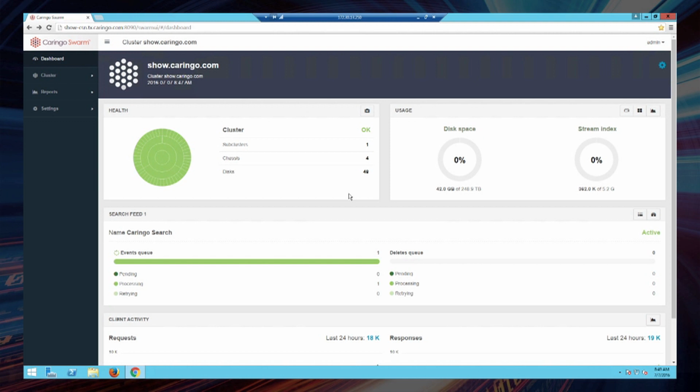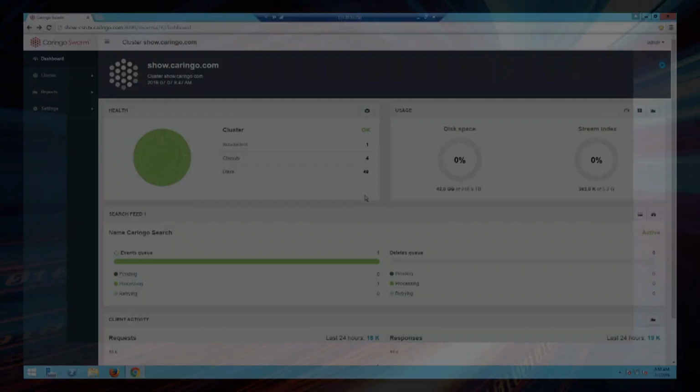Okay, I'm back. So you saw how difficult that was to turn on the power button in order to bring a new node in the system. So now we're going to take a look at the console and we're going to watch it join. So you can see now that we've gone from 3 chassis in the system, and we're still showing 48 disks because those disks are just now coming online, but you can see that the chassis is joined, and here shortly the disk drives will also become available, and we'll see the storage space reflect that.